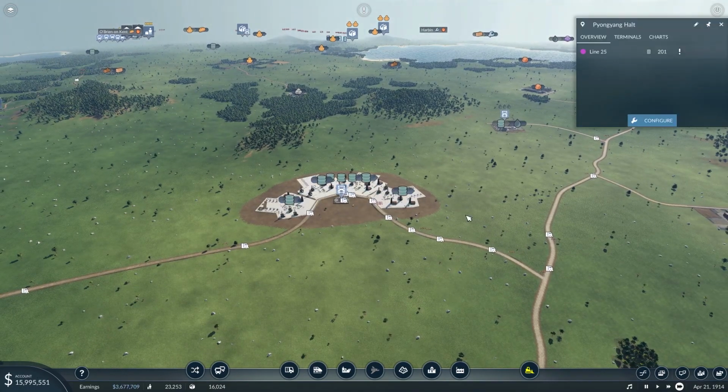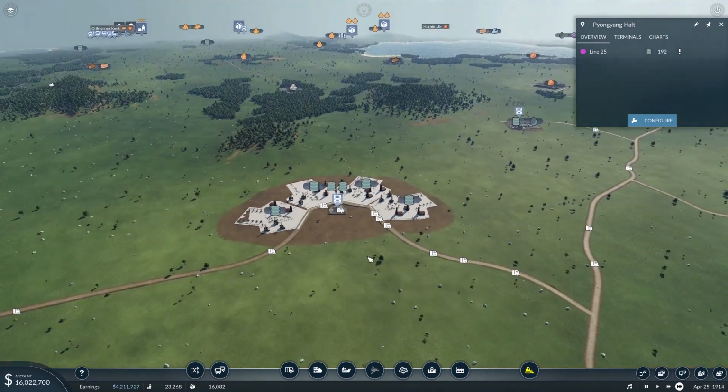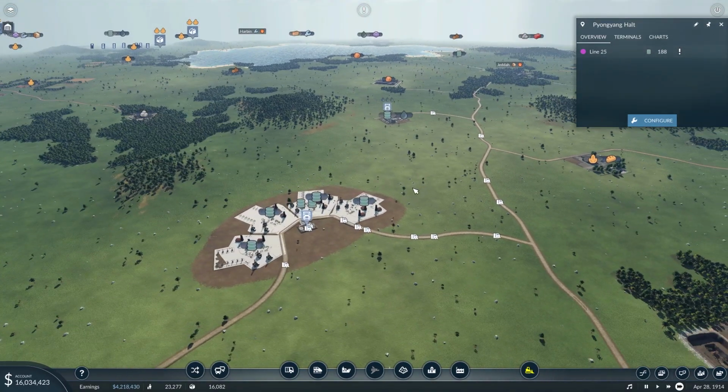So that's just showing you some of the very basic landscaping tools. We'll come in and we'll do a bit more in the next couple of episodes. Some more landscaping, probably more so around the cities.